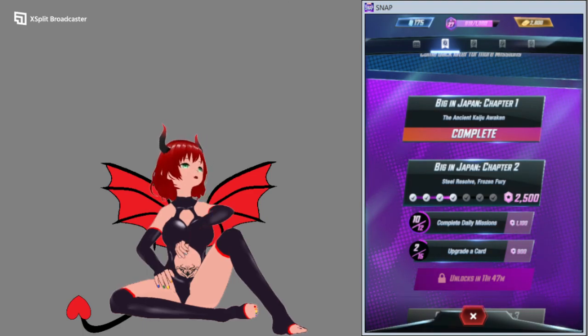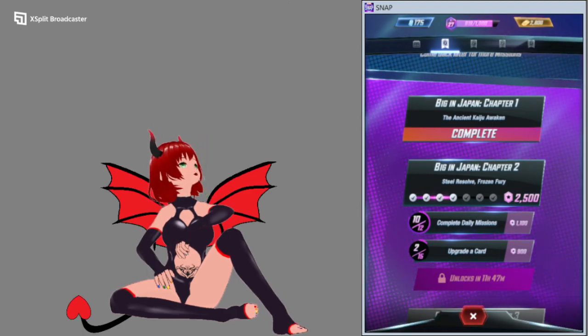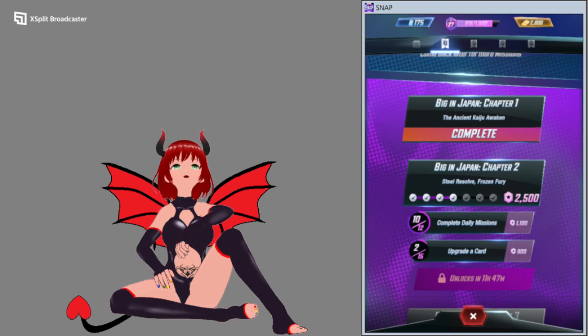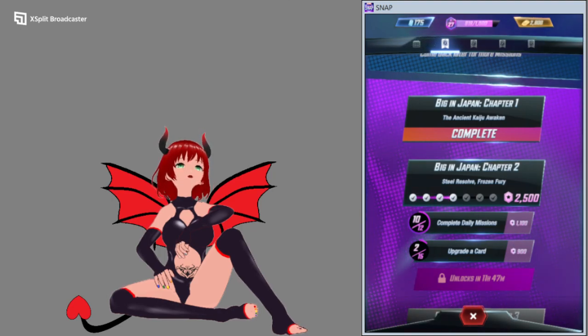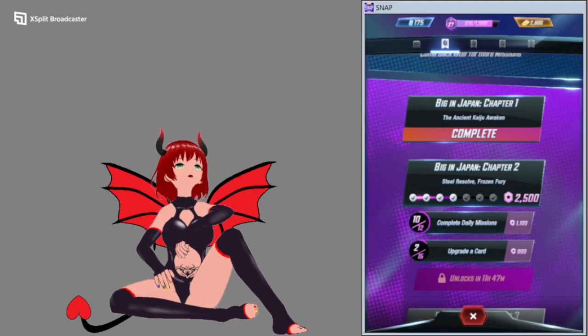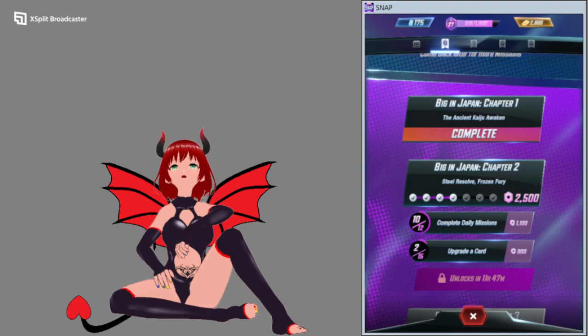Just a really quick one, but wanted to get it out there just before you might have been able to do this, or just so that you can know this information as quickly as possible. But there's currently a bug in the game of Marvel Snap with the upgrade a card quest in the missions.